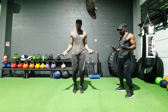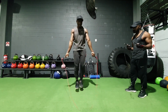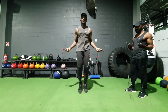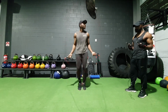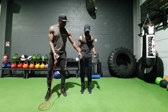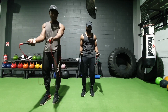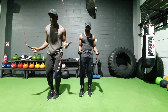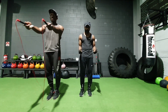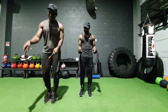I go over, up, elbows in. I don't keep it here, I keep it in my body, and the wrist just goes. That's it. That's how you should be. That's your starting position all the time. Forward, jump. You wait for the rope to come back here, and then once you see it going to touch, then you jump. Because as soon as it touches, it's gonna go under your leg.